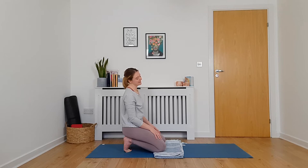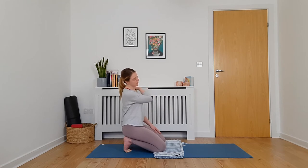Few more breaths here. And for the last couple of breaths, if you like, you can try bringing this right hand and just resting it on top of your left shoulder. So not pushing the shoulder down or forcing in any way, but just resting the hand on top of the shoulder, allowing the right ear to drop towards the right shoulder. Nice long breath. Let's go for one last breath.